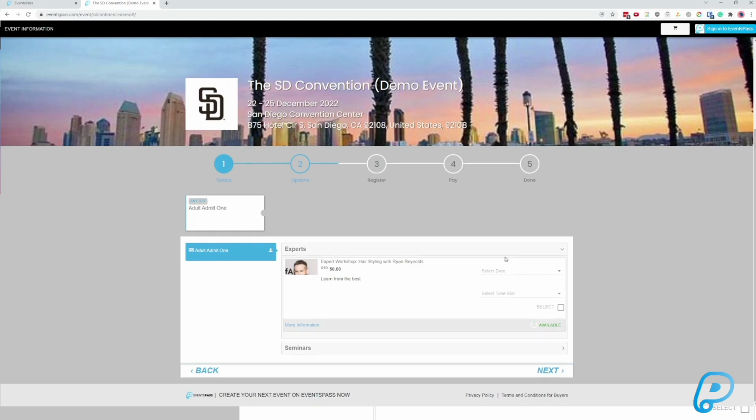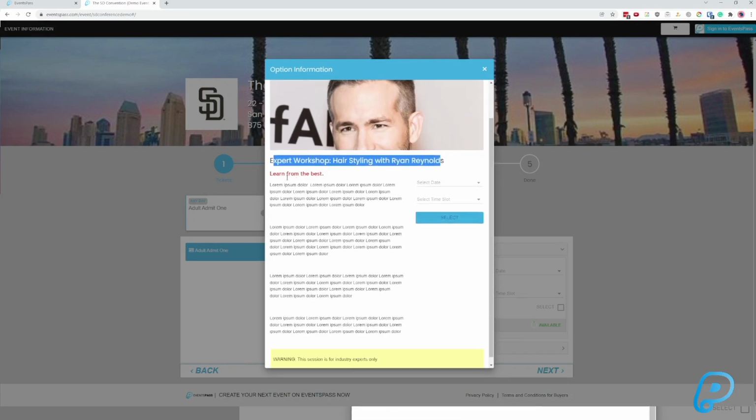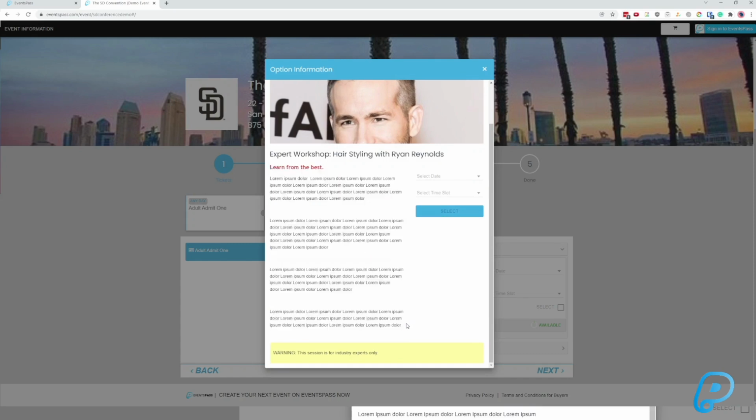Now we can piece it all together, so you can start to see how everything that we just updated falls into place. You can see the short description falls under the title of the option and underneath the price of the option. If we click more information, we get the detail view. You can see a nice crisp photo, the title, and then all of the description about this session. Again, really important to remove any doubt and ambiguity from the options so that it's really clear to the customer, and that puts less burden on your team in answering queries and questions.